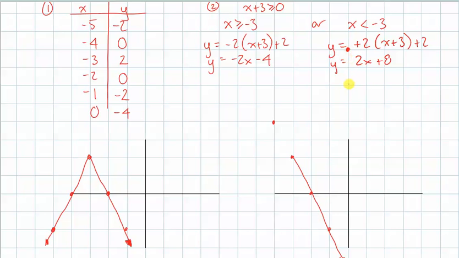Well, I'm going to go down to left 1, down to left 1, down to left 1. Should be no surprise that I end up at the vertex. Down to left 1, down to left 1, and let's connect those dots because I wanted only the values less than negative 3. Here's negative 3, less than, this direction. And you'll notice I got the same graph. Two different methods.